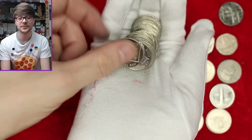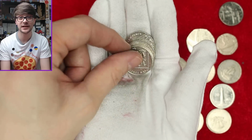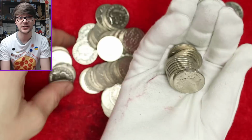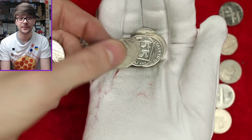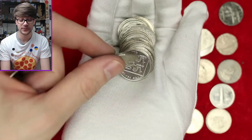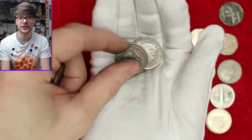So I wouldn't be surprised if again they've hit the 5 million mintage bang on, which I think is a nice sweet spot. At the moment they're quite numerous because they're quite new into circulation and still filtering through the system. So I think in a year's time, in a £250 bag we might find one or two, similar to the 2018 Paddingtons, I think. But with that being said, let's go back to the coins.